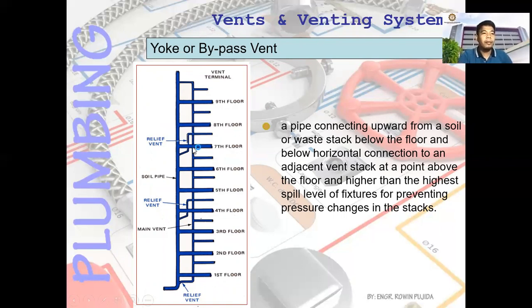You have the floor level. So this is the loop vent or bypass. So the relief, you have this one, the relief vent. So that is connected to the loop vent. So loop vent usually below the floor level. This is the loop vent. If this is above the floor level, maybe you just call it a relief vent, since relief vent and loop vent is connected. And also, it intersects or connects to the main stack.